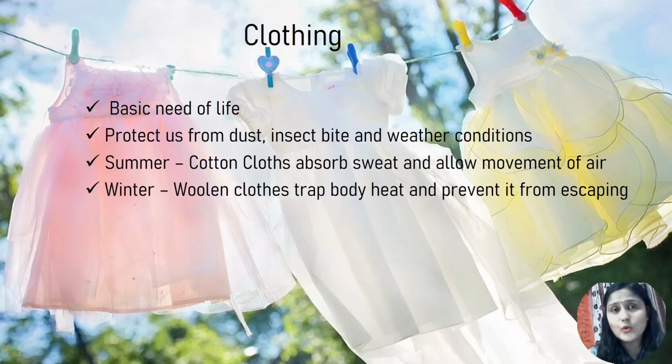Now first we come to clothing. Why do we need clothes? Well, clothes are our first basic need because clothes protect us from dust, dirt, insect bites and different weather conditions. The clothes which we wear depend upon the condition in which we live. For example, if we are living in hot areas, we will prefer to wear cotton clothes because cotton absorbs the sweat and keeps us cool. It allows the movement of air, so our body stays cool.